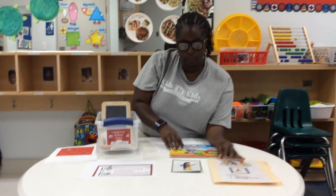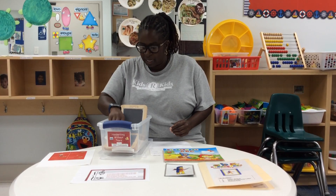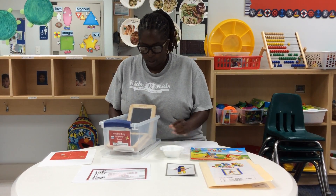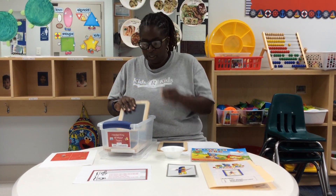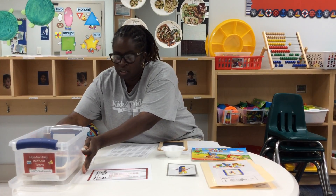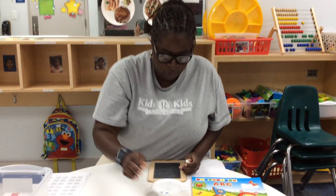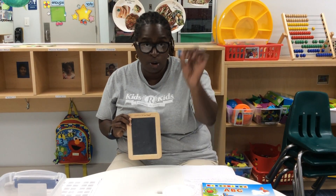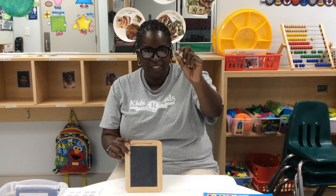We also do our Handwriting Without Tears. Handwriting Without Tears is designed to enhance or promote fine motor skills. We begin with our little small chalkboards. I have a chalkboard and a small piece of chalk. Since we are doing the letter F for Fire Fire Fred, I'm going to focus on this for our Handwriting Without Tears. We begin with a little small square sponge — we damp the sponge. The children learn how to hold the sponge with their thumb and their index finger — a little pinch.